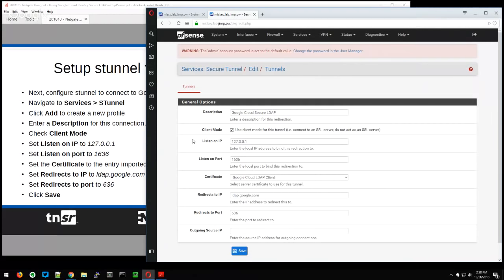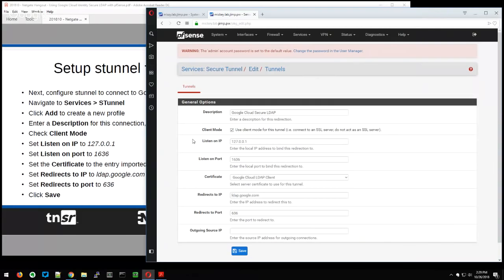Now you could, if you wanted to, put this on your LAN address, or say you have a DMZ or management network where your authentication traffic normally happens. You could have something that only supports LDAP but doesn't support a client certificate, hit the same S-Tunnel connection, and get through to Google that way. I don't know if I'd recommend doing that unless it's a very secure segment, because you don't want even locally going over the wire LDAP account information that's not encrypted. Again, it's a trade-off, up to you, however you think would best do that.